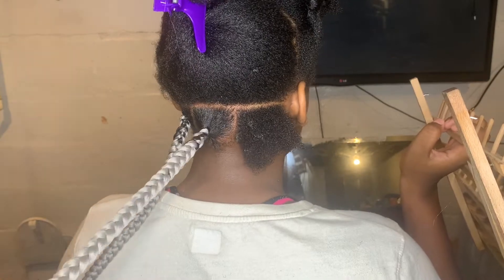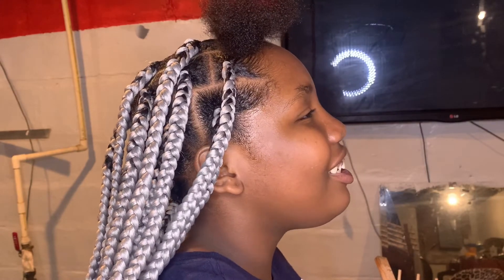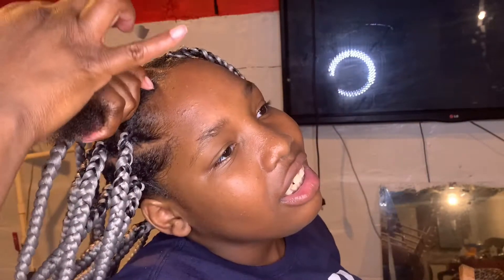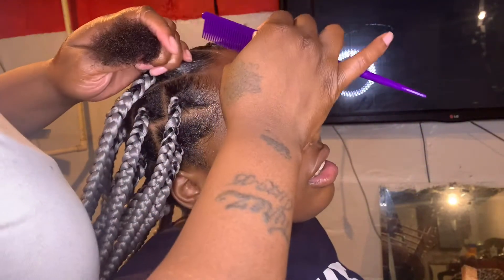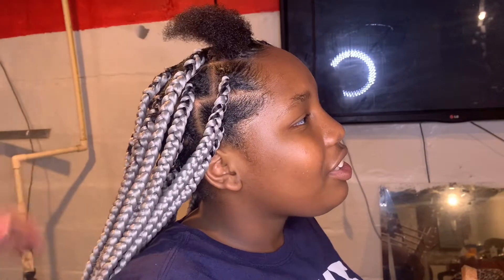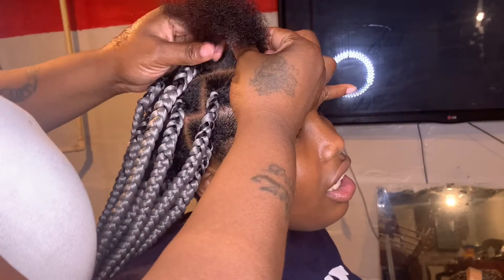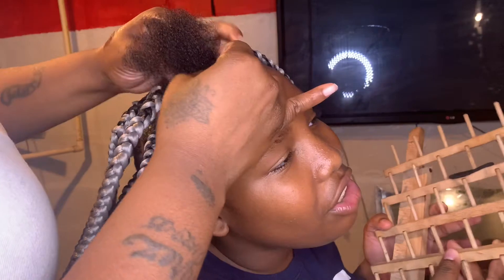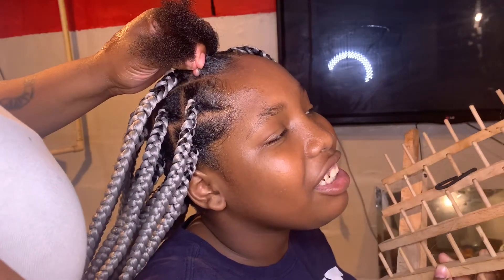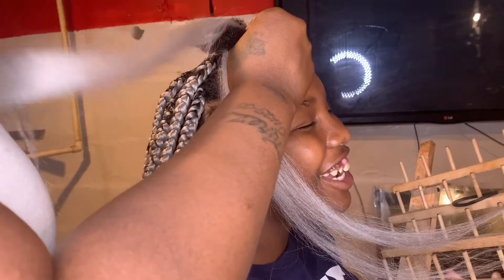All I'm doing is braiding her hair — keeping it simple and fast. I'm showing y'all how much hair I used; I'm taking about four strands. This is gonna be a short video because I have my other video showing how to do knotless box braids — this video is really about showing the color, the beads on the end, the size, and the silver color. I still don't have a set parting method, I just make sure I tuck the black hair and the ends.